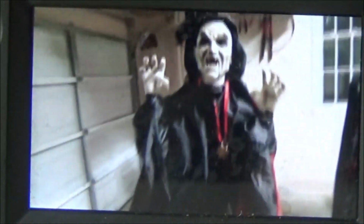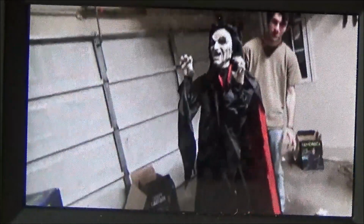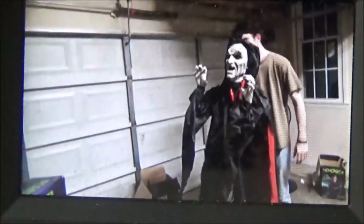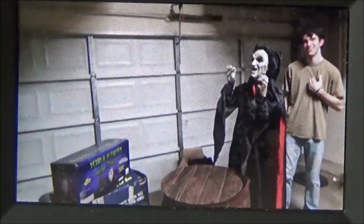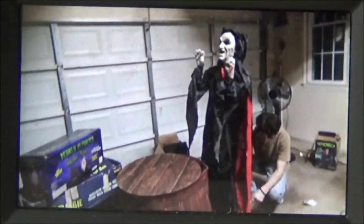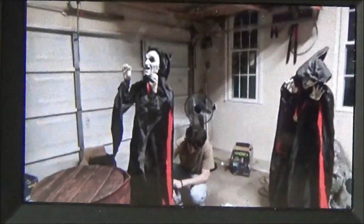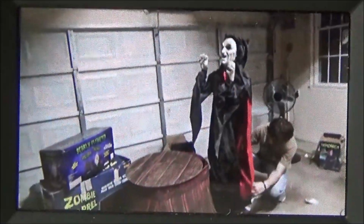It's so bad. Well, if the cable's connected, it's all right. Well, I'm in the same position. You're back there filming. It's probably just going to fall. Well, let's see. It scratches the face and I'm going to be sad. I'm scared. Here, we'll put the zombie barrel in front of it. Don't destroy the zombie. It's not that heavy. Is that too close? I've had stuff sitting on top of my zombie barrel for years. I'll move it back. So you don't have those two poles in the front? Yeah, because we don't have them at all.